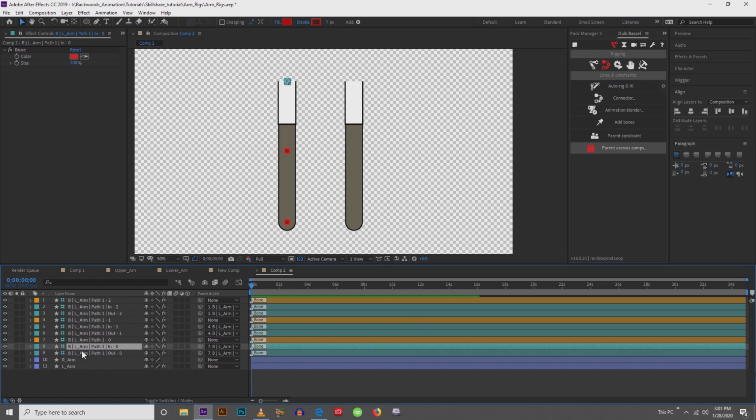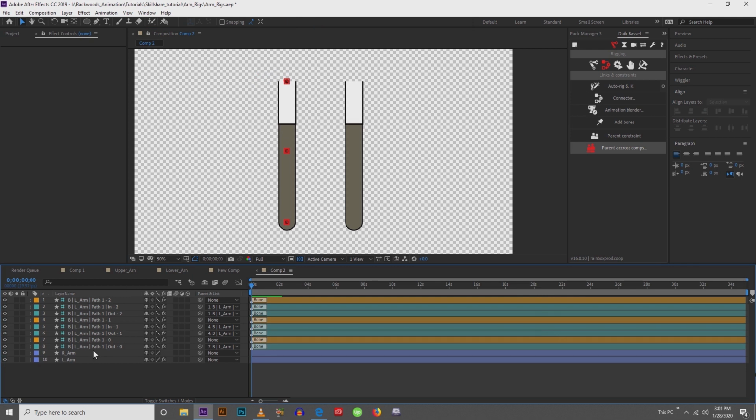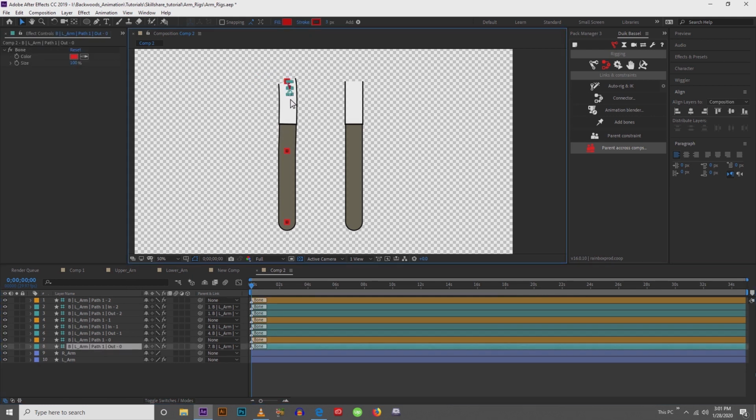How do we find out which ones we need and which ones we don't? Well, it's easy. Select one and pull it around. If it does nothing, you don't need it. If it adjusts the forearm, or not the forearm, but the bicep, you need it. So make sure you just pull it straight down into the forearm.